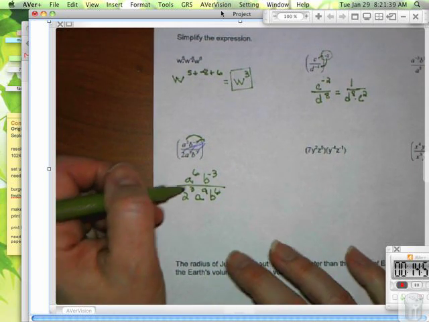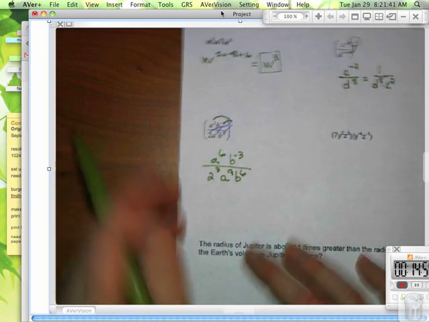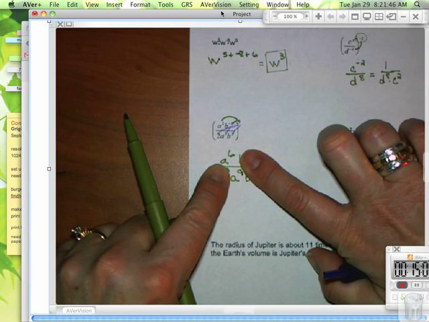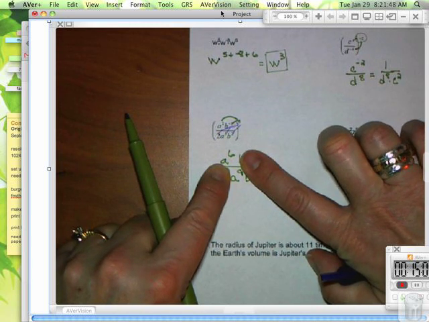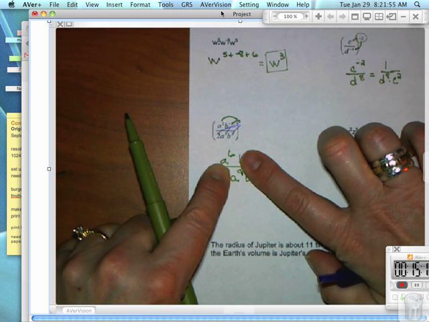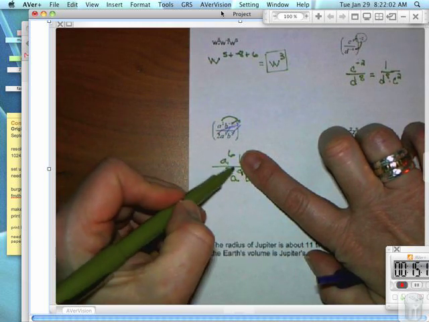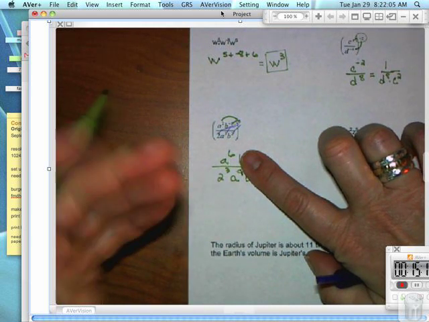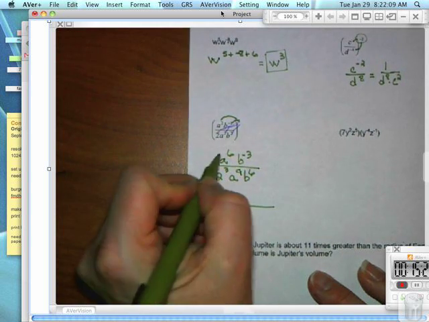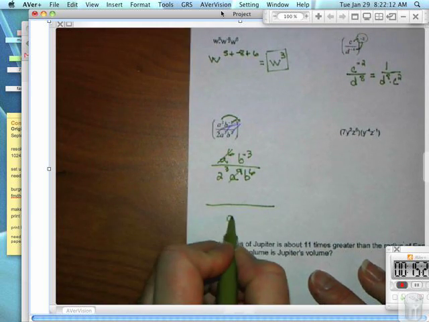So there's a couple things I can do. Let's start with the a's. I have 6 a's in the numerator and 9 a's in the denominator. If I were to write them all out like I did on the front page, and I would eliminate them all, I would have 3 left on the bottom, which makes sense because 6 minus 9 is -3. If you have a negative, they go on the bottom, and you can just tell by looking. So I know I'm going to take care of this right now, and I have 3 a's still on the bottom.